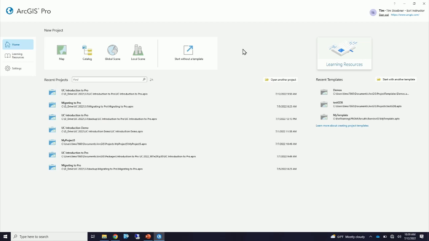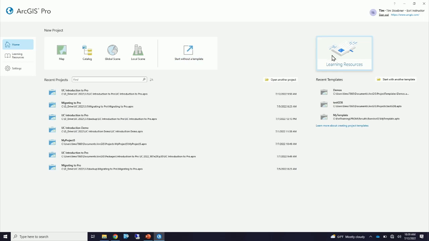Doug talked about how you work with projects. So across the top, we have an option to do a project that will have a map, one that will open up catalog, and then the 3D scenes. There's also an option in Pro to start without a template. So these options at the top are called templates. If you do without a template, that means your project's just going to be in memory. So if you're just simply doing data management, you don't necessarily need to create a project on your computer. You could always save that project afterwards.